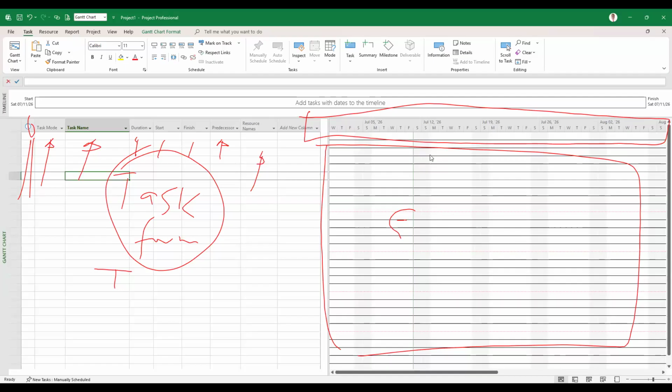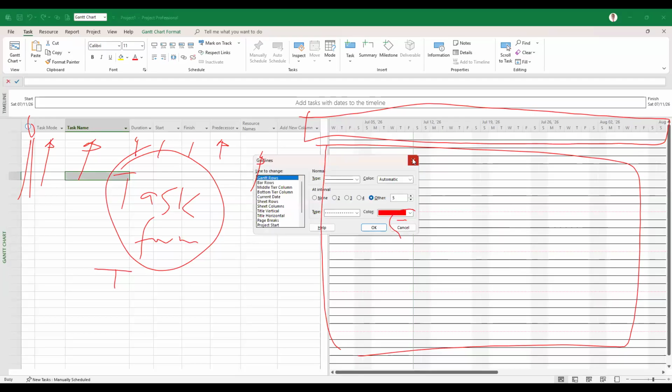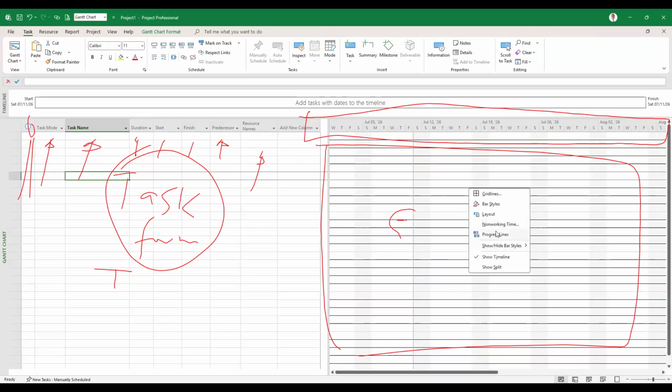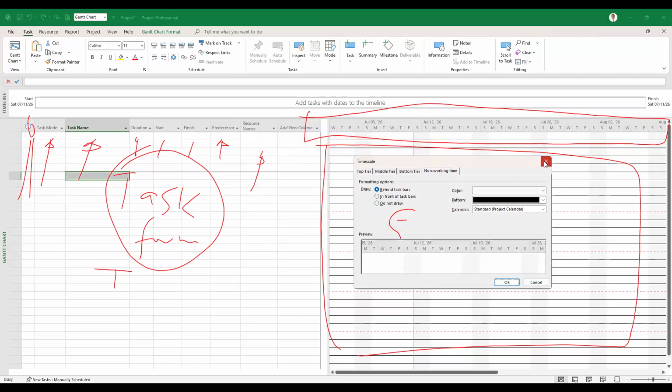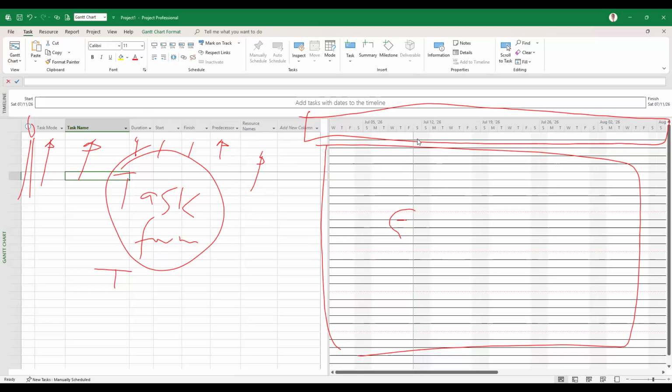Again, the non-working days, you can also right-click on it, right? And then go to grid lines. No, you go to non-working. So you go to non-working time. Let's start. You want to change the formatting of the non-working days.